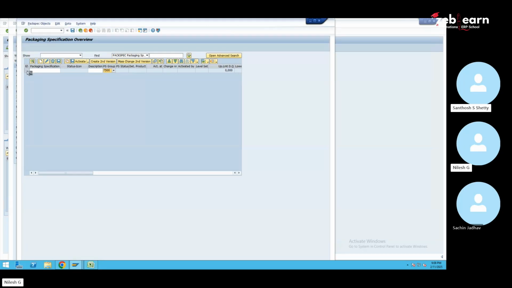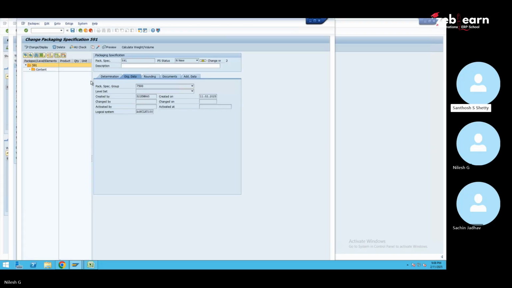Okay, so select this, change mode. So we'll go with a simple structure only. I guess it is already maintained. It's taking some time. Okay, so we'll go and add manually. Okay, so we'll go with the one level simple structure.